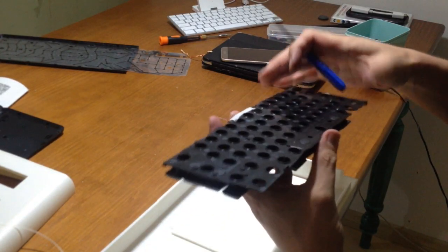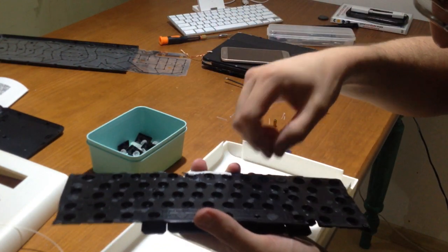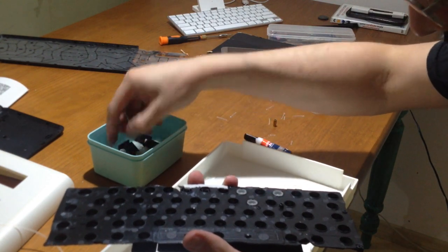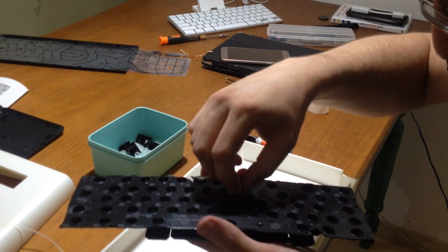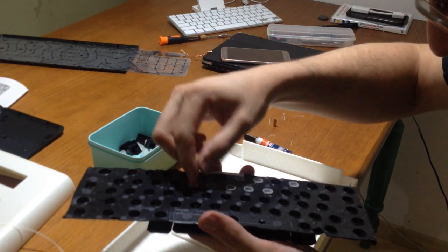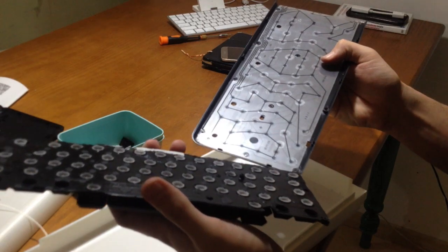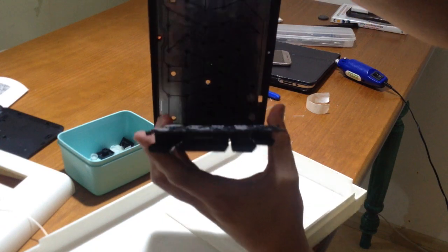One hour has passed and it is time to put the little silicone springs back in place. It's not an easy task, it's very tedious, and if you accidentally hit one key with your finger, that spring will fall off, and then everyone else will fall off too. So this is very tedious and careful work. Once I checked the membrane was working, I decided to keep it inside. So here comes the final moment to put it all together without losing all the hard work of putting those silicone springs in place.